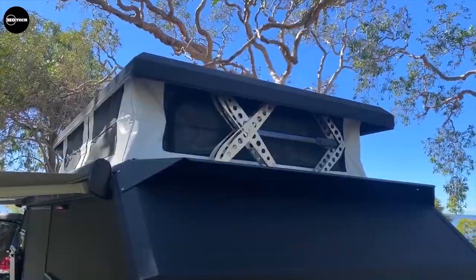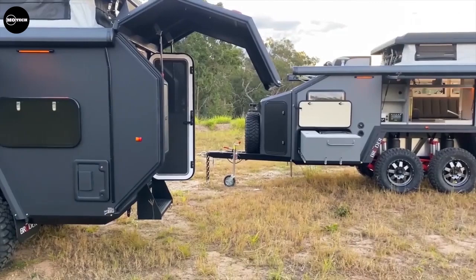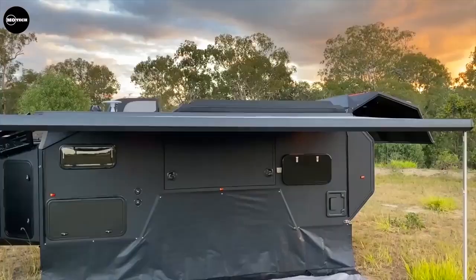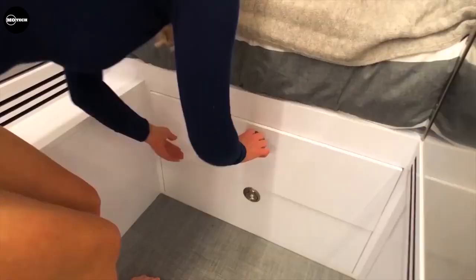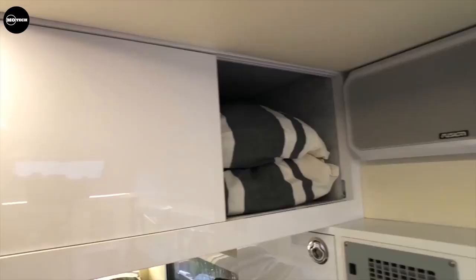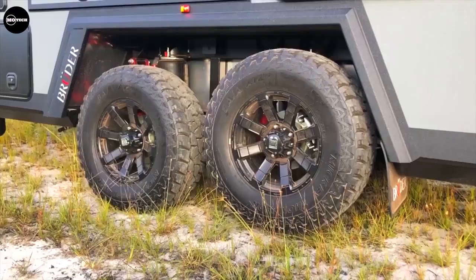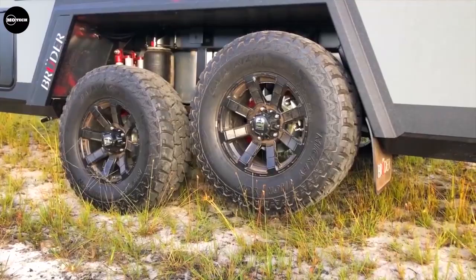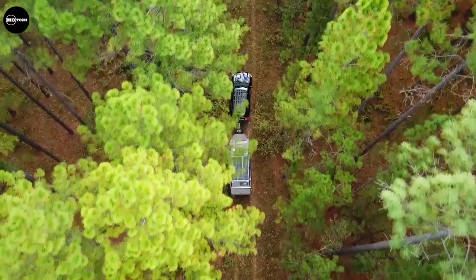The EXP6 GT's roof is fixed and overall taller than the PT. It has more insulation than the PT, making it more suitable for colder environments, plus extra storage space, allowing you to bring along bigger packing cubes for all your gear. It's designed to be aerodynamically streamlined, ensuring efficiency and fuel economy are maximized both on- and off-road. You can own one of these at a starting price of US$149,000.